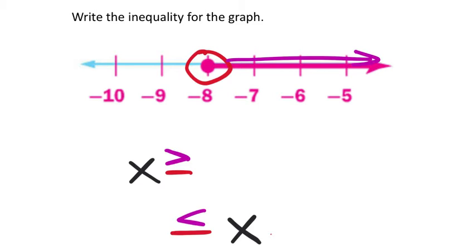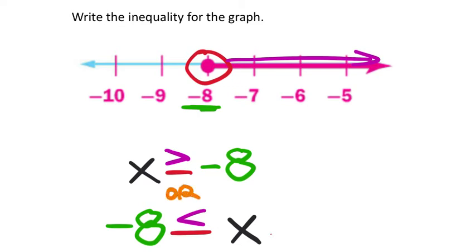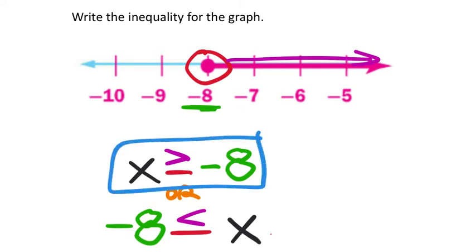And then we see what number are they comparing? Hey, it's not -8. So for both of these, we just put -8 on the opposite side of the inequality, and it's done. Once again, either one of these would work. Usually, most students would show this one. But again, either one would work if you're doing it by hand.